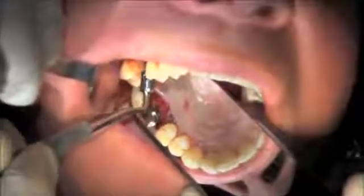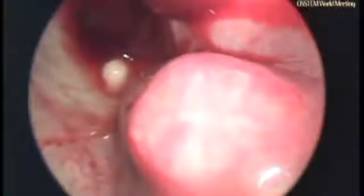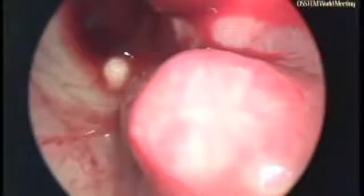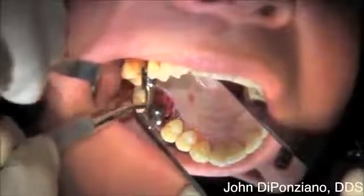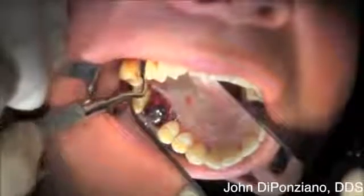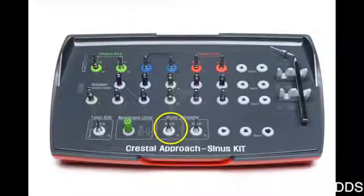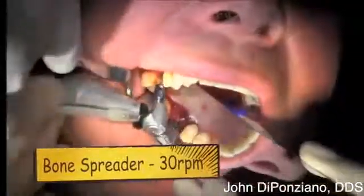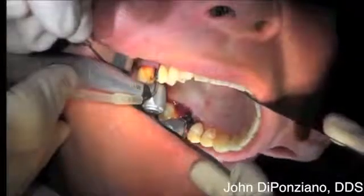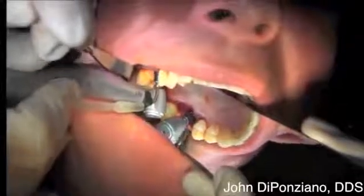Now you'll see the view from the endoscope shown at the symposium, showing what it looks like as the bone is packed in. You can see a good amount of lift as well as width — so it's not just height but also width when this hydraulic system is used to raise the sinus. At this point we use the bone spreader at 30 RPM with that same 9mm stopper, ensuring no instrument goes beyond the amount that was raised with the CAS drill. It just moves the bone around a little bit.